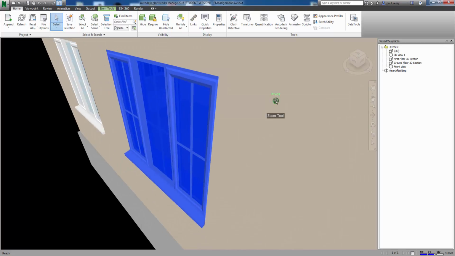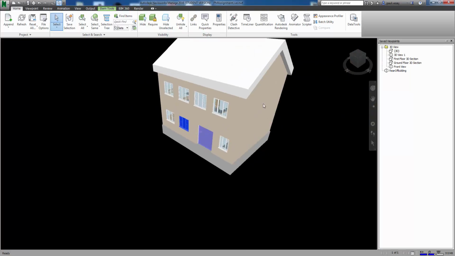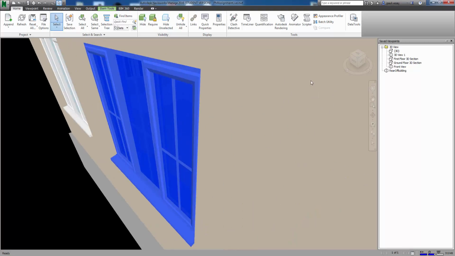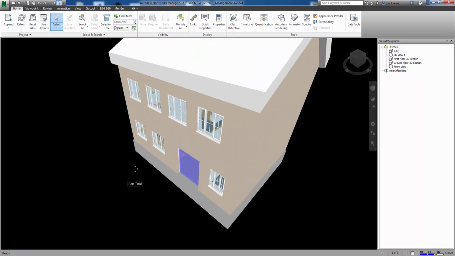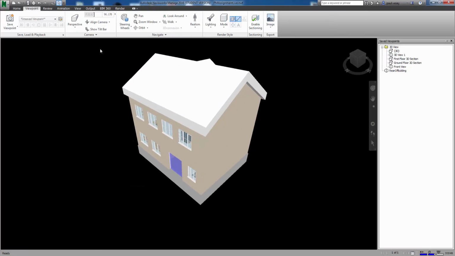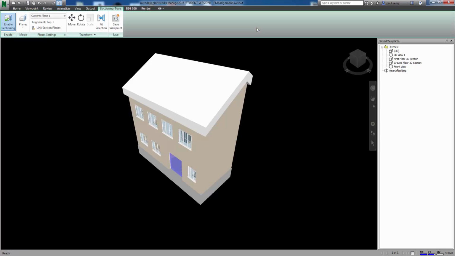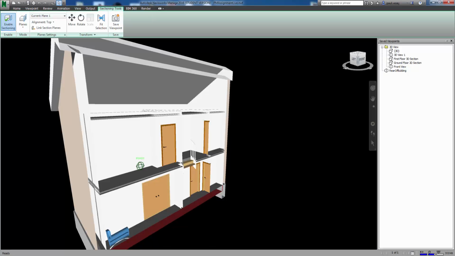Another option is to scroll back out of there and start sectioning the building. Just keep zooming in on that because I have it selected. So maybe deselect it, that'll help. Now, in order to do this, we need to go to the viewpoint and enable sectioning. What it's done there is it's cut the building at the back, right here.